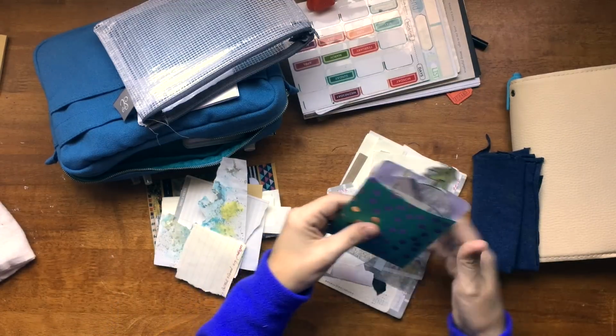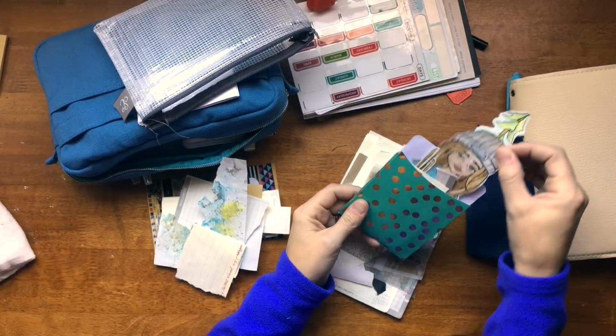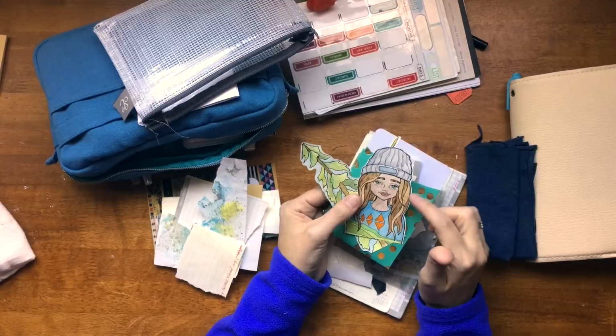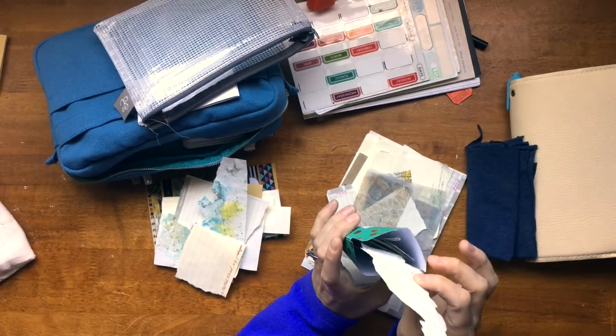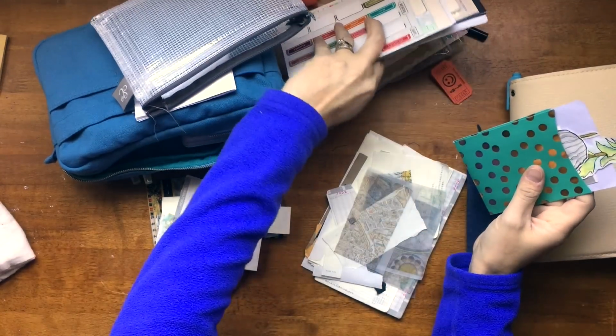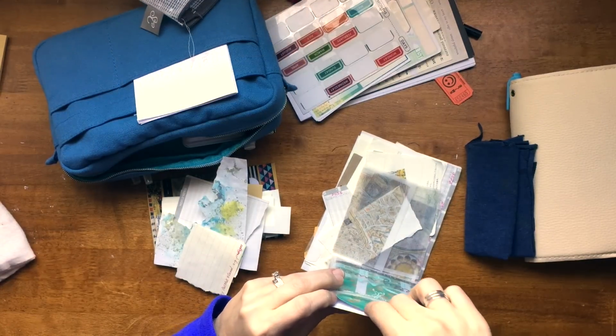I have sticky notes that are craft paper. I probably don't need this many in there, so I'm just going to take some of them out. And just random bits. This is actually drawings of printables that I've done. If you go to my Etsy shop, she is on a printable along with this tree that I just need to actually put in my journal eventually, when the time is right. And maybe I should put that in this pack to keep them a bit safer.